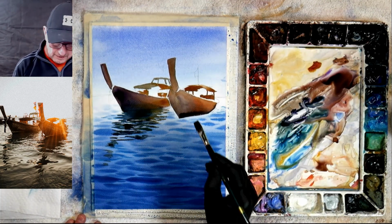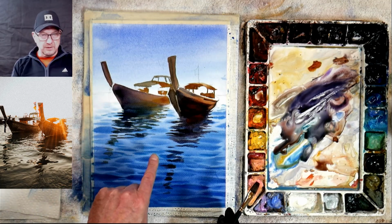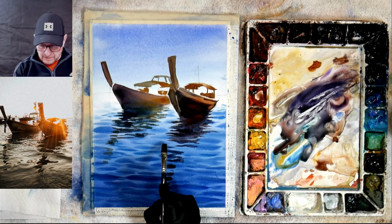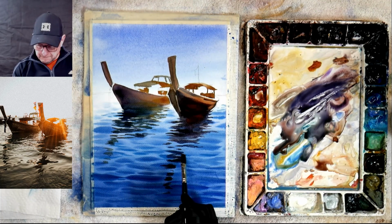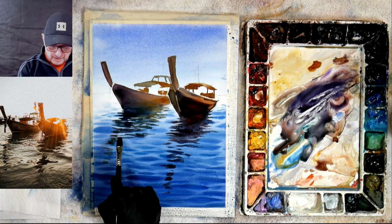Let's do it again over here. It goes into the dark area. So now we have these beautiful looking waves, and it looks very watery because we stayed away from the light area and just put our reflections in the dark parts of the wave. Because it's at three different angles again. You know, it's angled a different way.